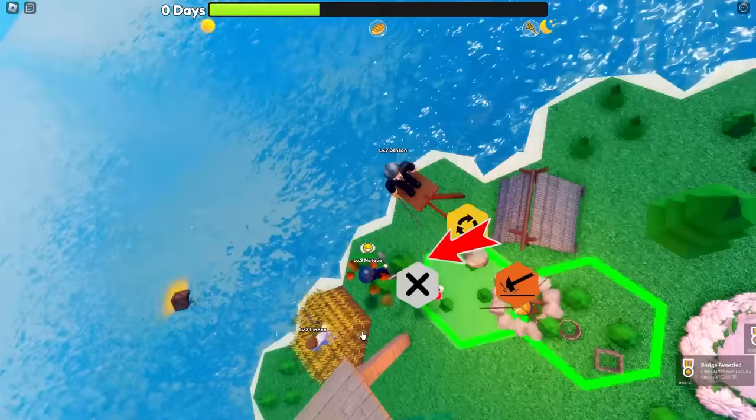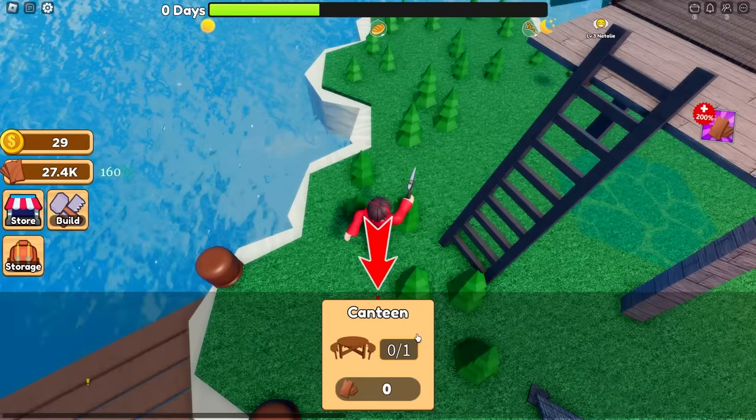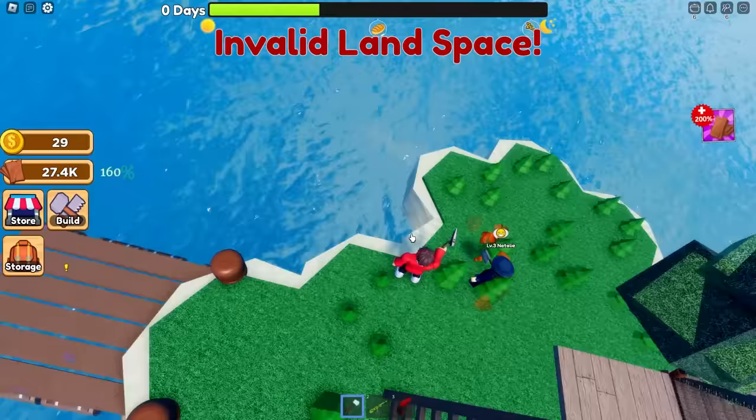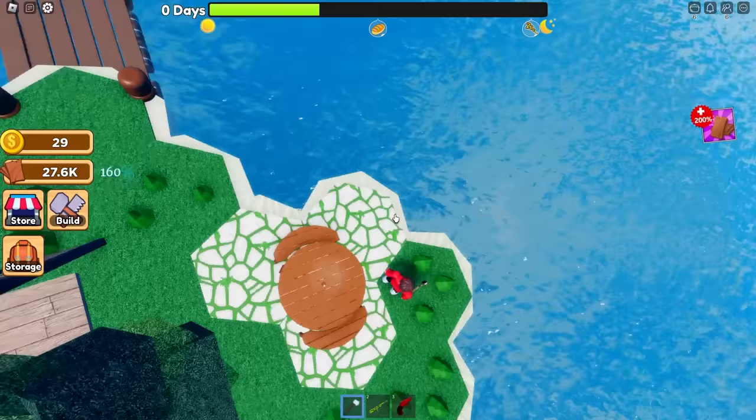Boom. Let's see, who do I want to make the cook. I'm gonna make this girl the cook. Thank you. And lastly, I'm gonna build a canteen right here just so that people have space. All right, wait, I don't have land space for that. Okay, I'm gonna have to build it over here then, it looks like. Okay, canteen, you'll be put right there. Boom. Look at how good my island is coming together now.